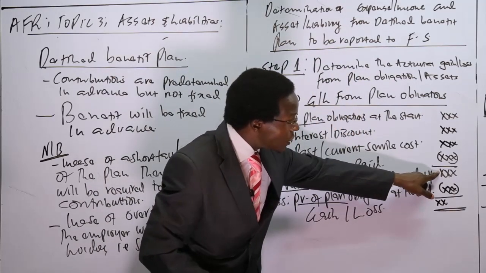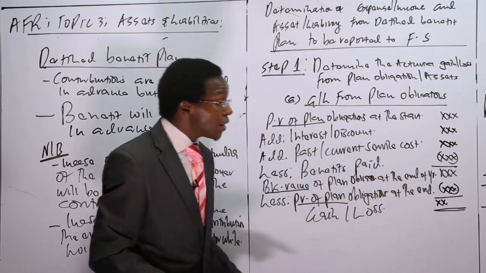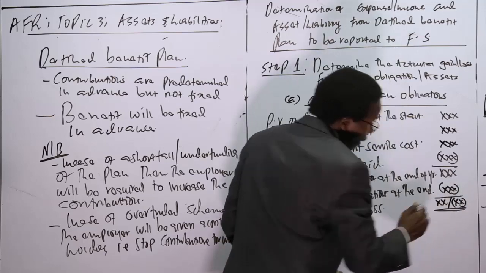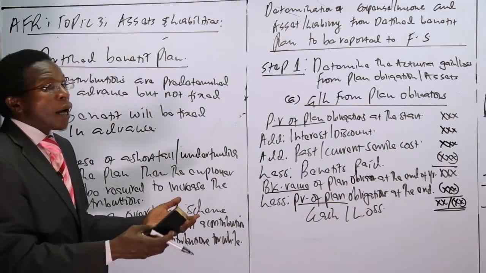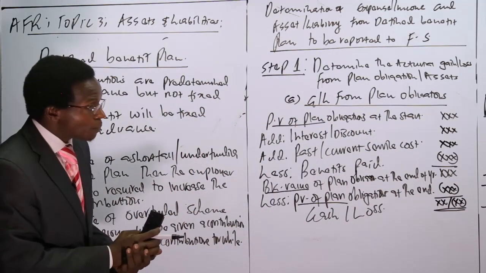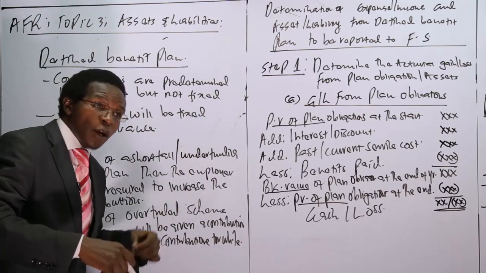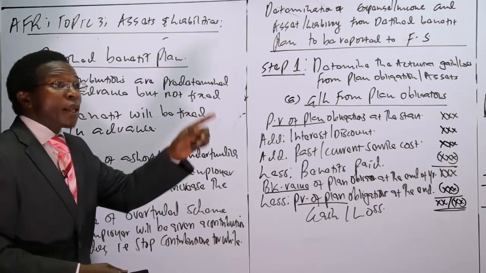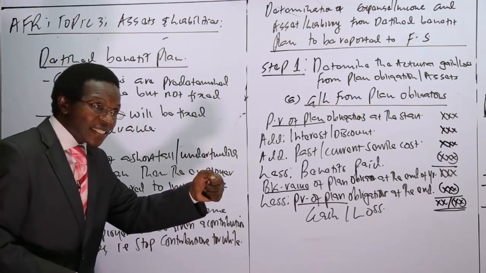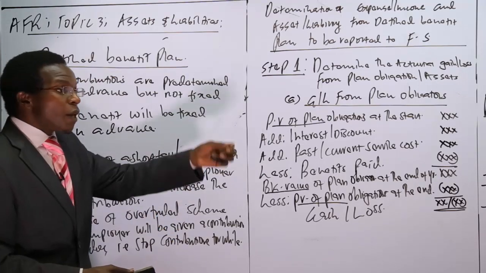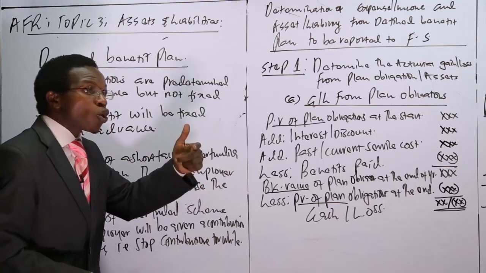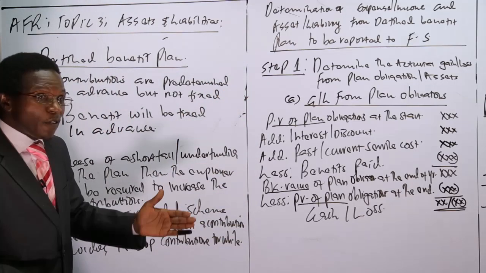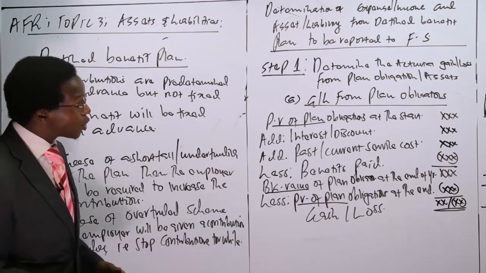If the book value is more than the present value, then that will be a gain. But if it's the other way around, then it will be a loss. If the book value of an obligation is more than the present value of an obligation, then that difference is a gain. If it's the other way around, that the book value of an obligation is less, no, obligation is a liability. If the book value of an obligation is less as compared to the present value, then it means our obligations have increased in value, and that will be considered to be a loss.